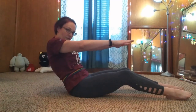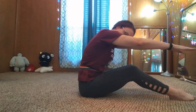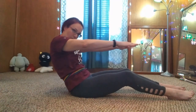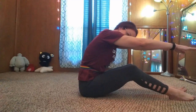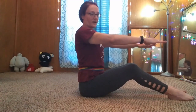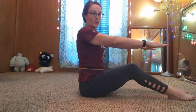And then we'll inhale, scoop through that belly, keeping that round shape, coming forward. And then exhaling to rock back. Inhaling, scoop and dive forward. And this time we'll exhale to stack back up nice and tall. Awesome. Let's go right into our obliques roll back.